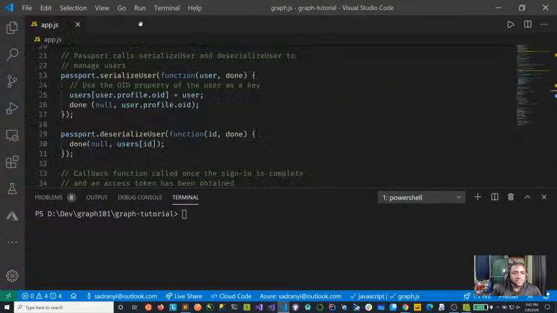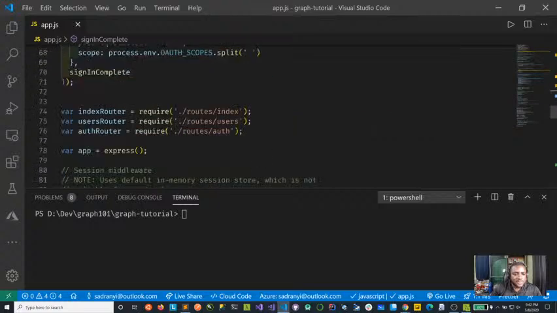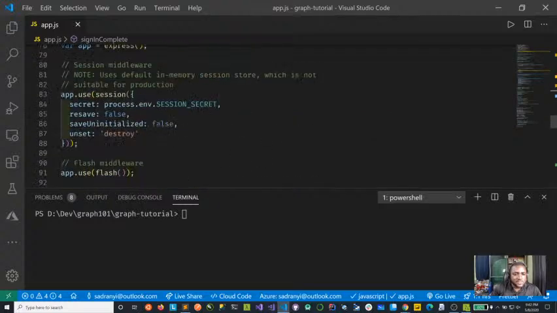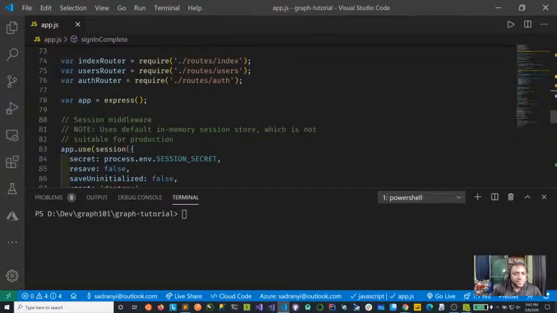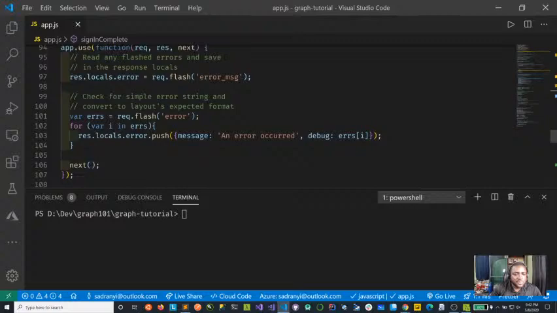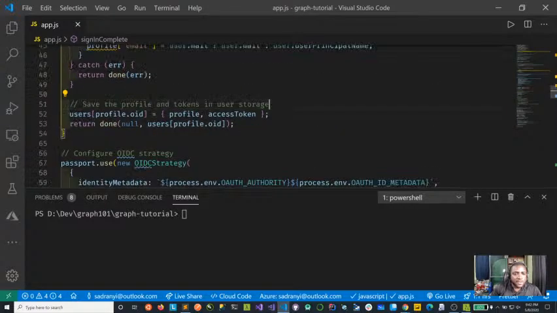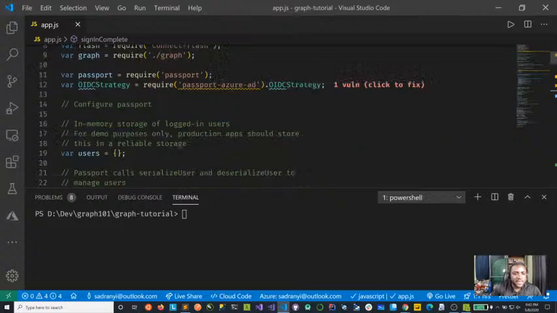So this on the graph. So here, so where is this? Oh, app.use passport, somewhere up here.